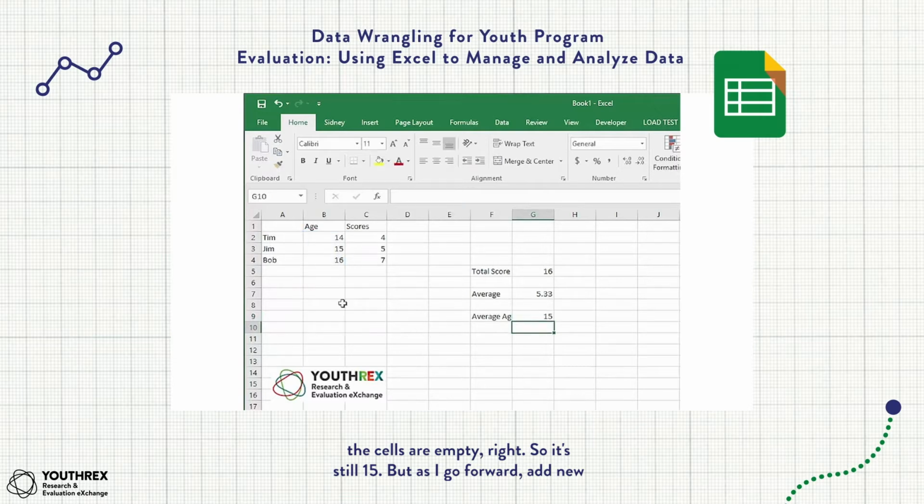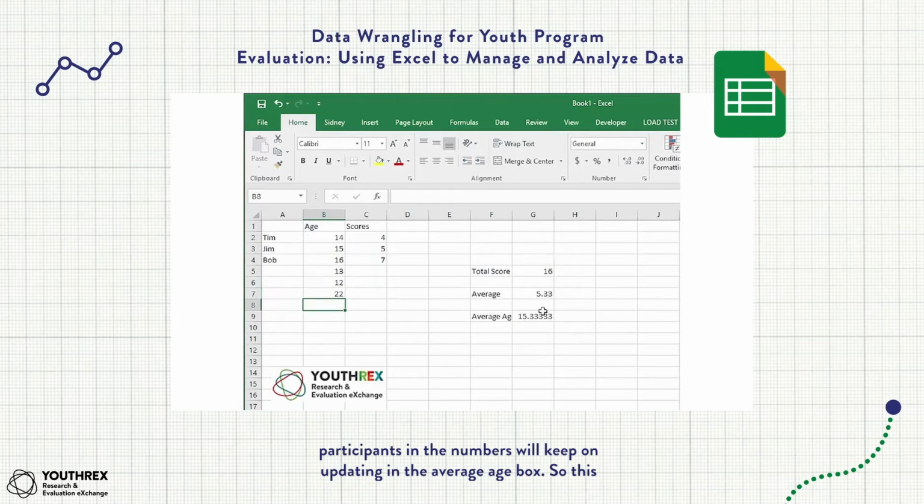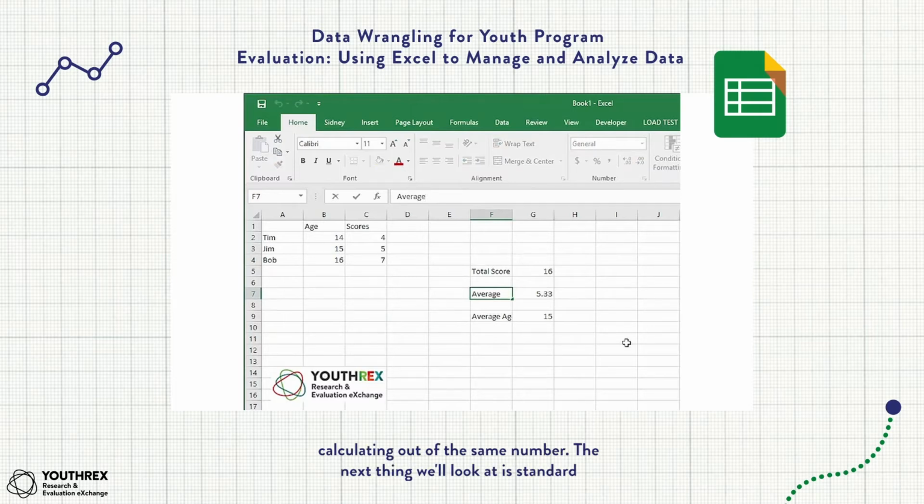So it's still 15, but as I go forward and add new participants in, the numbers will keep on updating in the average age box. So this way it allows you to expand as it goes forward. It's just important to remember that each one of these boxes has the same field, so it's calculating out of the same number.